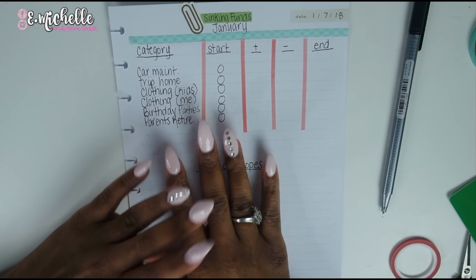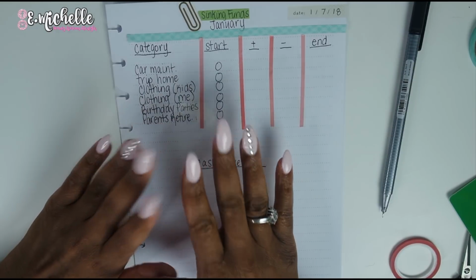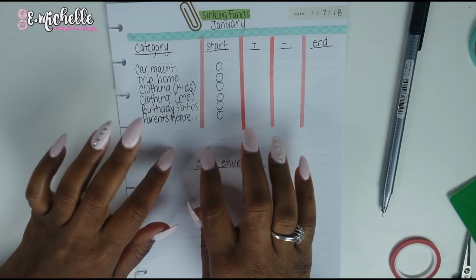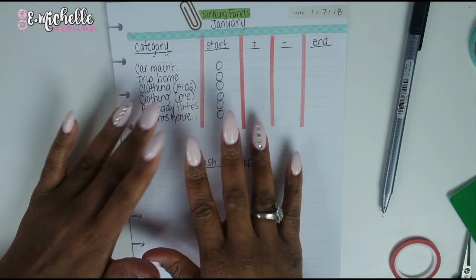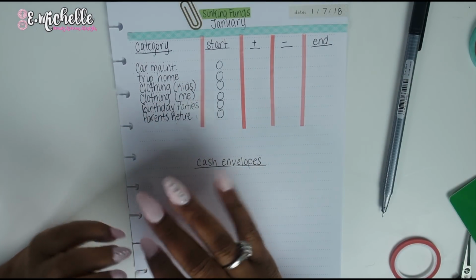Alright, you guys, so this is my sinking fund explained kind of thoroughly, I think. What are you guys tracking for your sinking funds? Let me know if there are things I should be adding to it, things that I may have missed. Let me know what works for you guys.